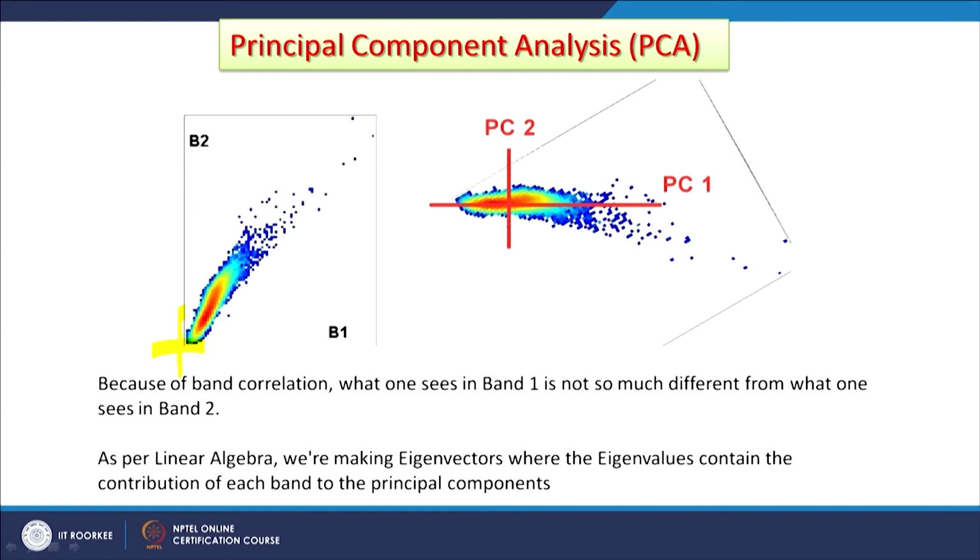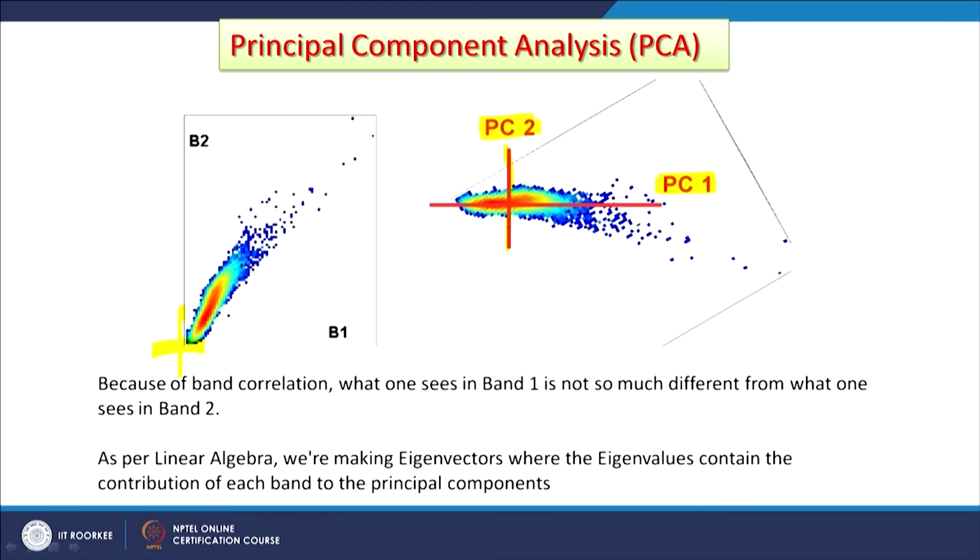Now, in order to calculate principal component analysis, first I am going to explain through graphics. The origin is shifted, instead of the bottom left corner, to the center of this cluster of correlated pixels between 2 different bands, like it is shown here. The direction where maximum correlation and maximum variation is there is assigned principal component 1, and the one having relatively less variation compared to PC1, perpendicular to PC1, is assigned PC2.